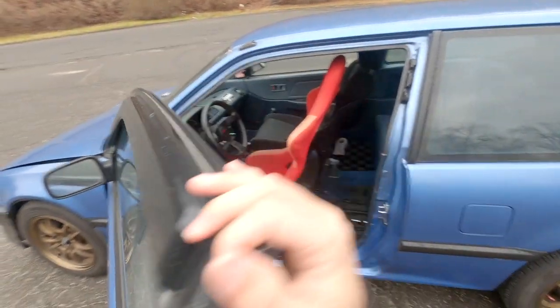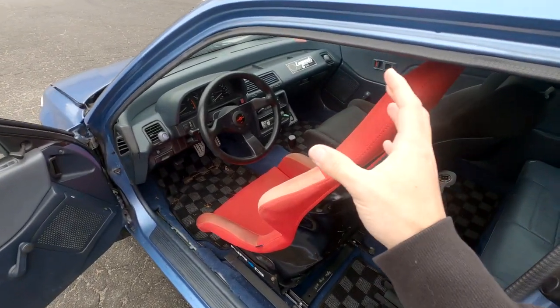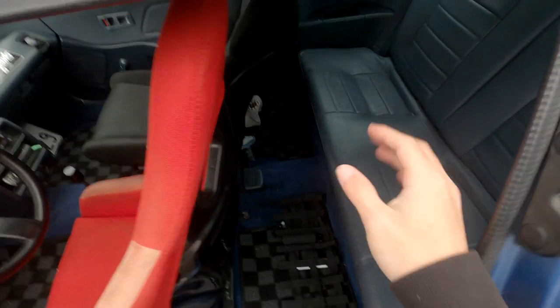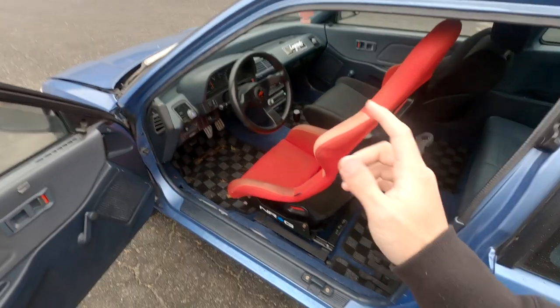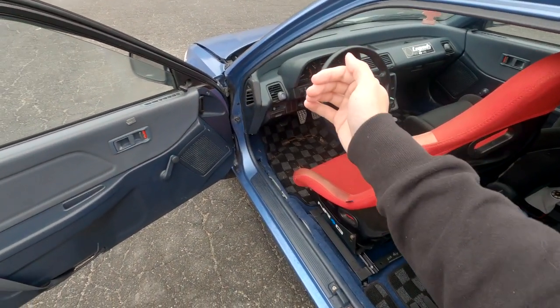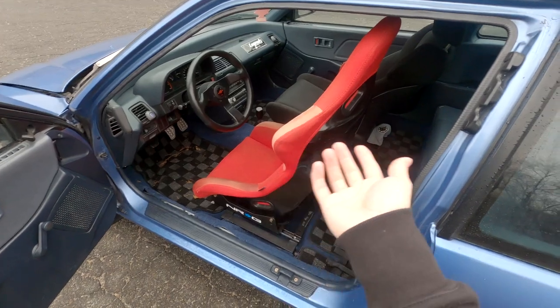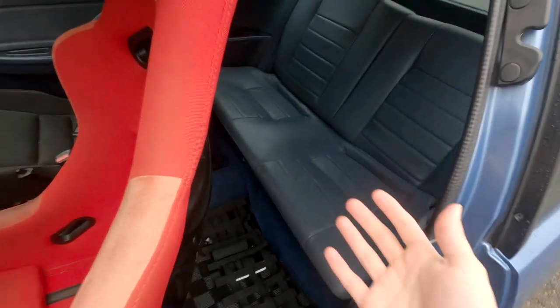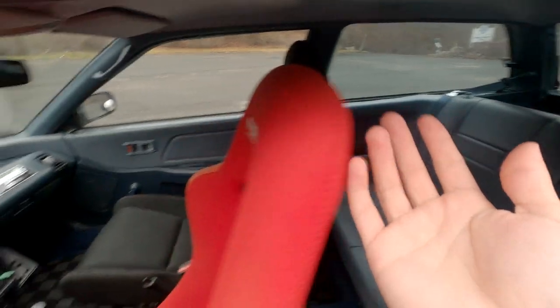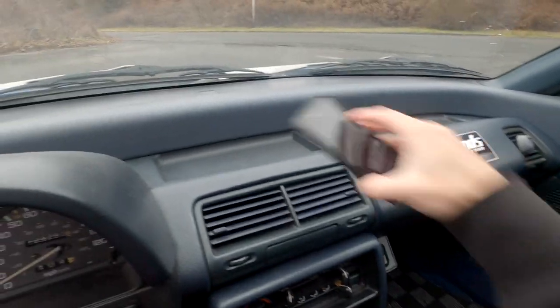So now if we move on to the inside of this car, you can really tell that this thing was designed in the late eighties just by the shape of the dash and the amount of room in here. This was one of the models where it was actually mentioned in the manual that the car had been extended in the front end, so you had more foot room — which is hilarious nowadays. But yeah, it's actually quite spacious in here. The visibility is absolutely fantastic, you can see all around you. The dash shape here is very angular.